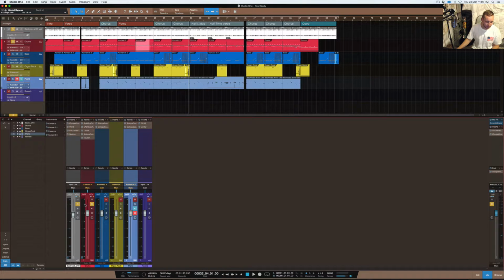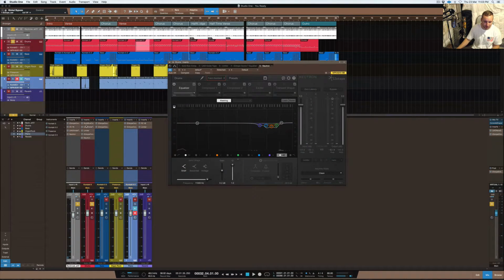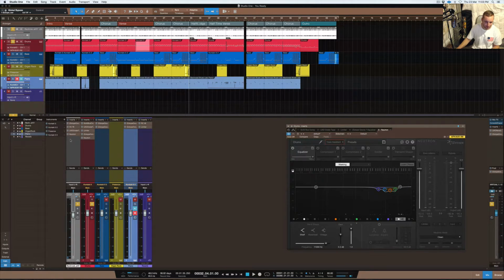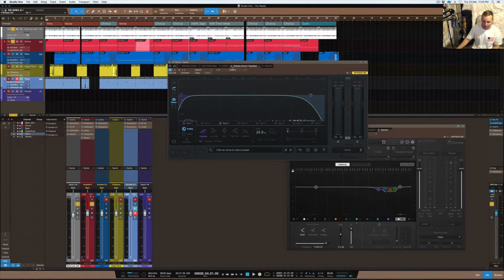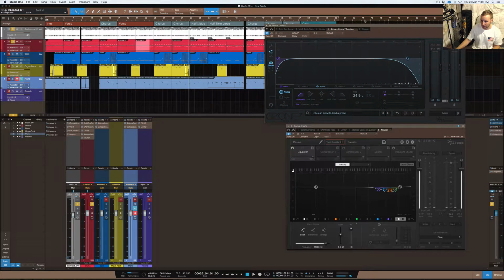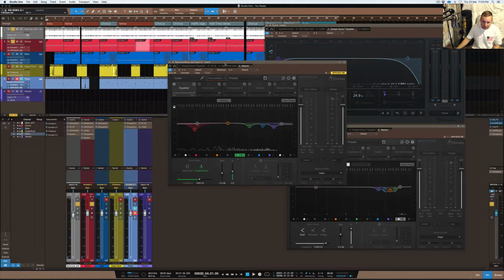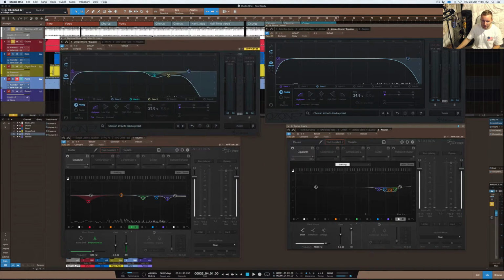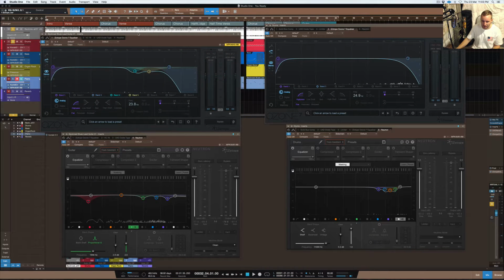rather than just some crazy stuff that you might hear out of plugins that you can get. So anyway, EQ moves, right. What I did here, I'll show you the EQ that I've used on the drums, and I'll pin that to the screen there. This is another EQ, so we'll pin that as well. And the EQ for the piano is on the left. All of the EQ for piano is on the left, all of the EQ for the drums is on the right. So you guys can see exactly what I've done here to make these fit in and sit in the mix.